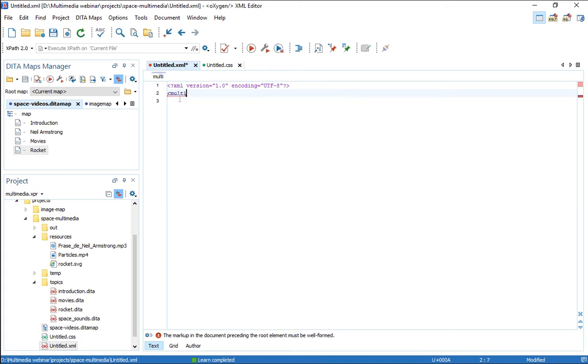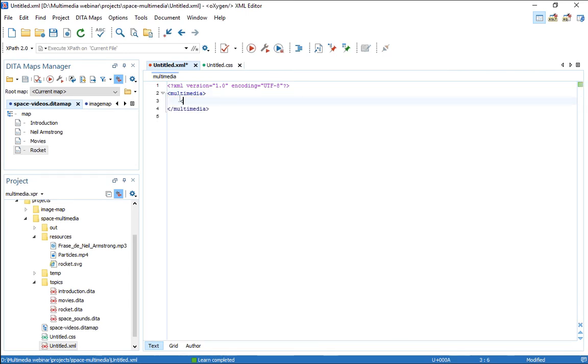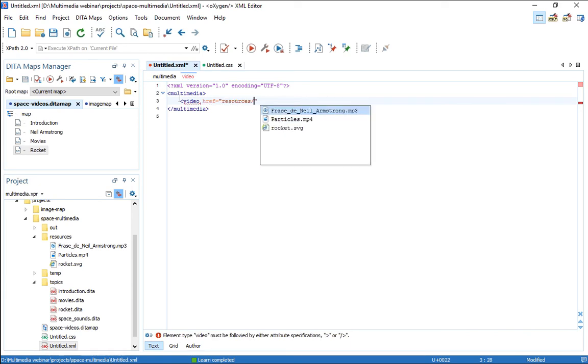Let's say that the root of our document is called Multimedia, and here we have a video element, and we want to reference our local particles MP4 file. Let's also provide width, let's say 400 pixels, and a height of 200 pixels. I think that's okay.